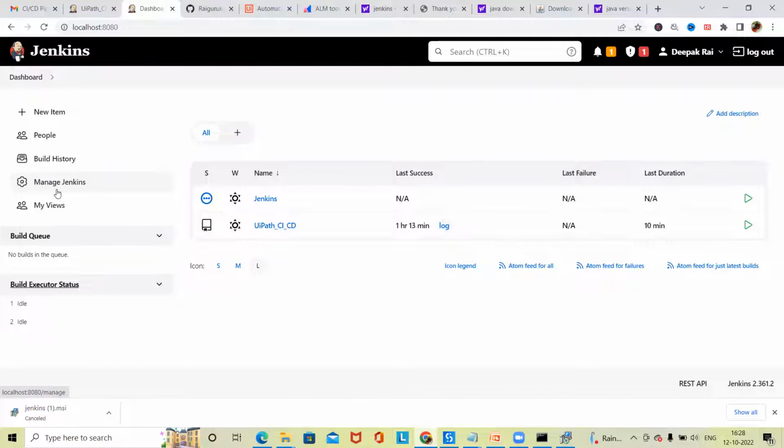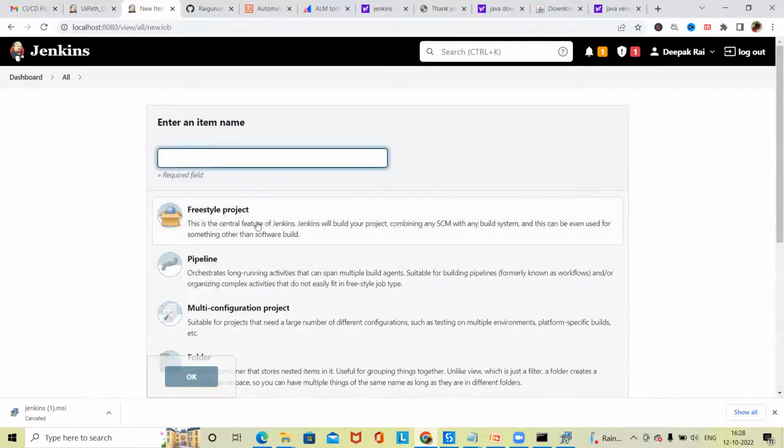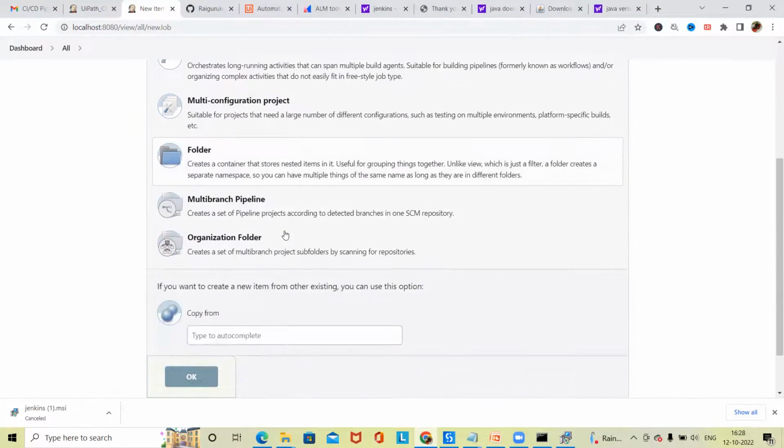So for setting up the Jenkins pipeline, we have to go to the pipeline itself. So dashboard sections, click on new item, and from here we can add our Jenkins code. So let's say we want to push the web automation code, and here we will get multiple options.